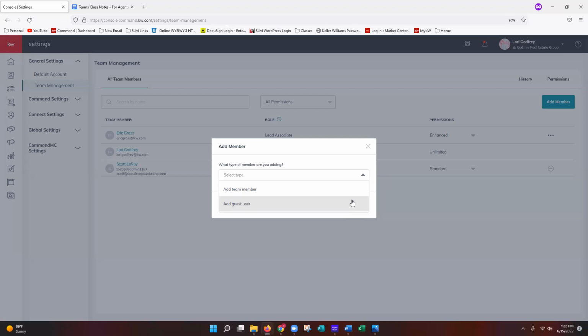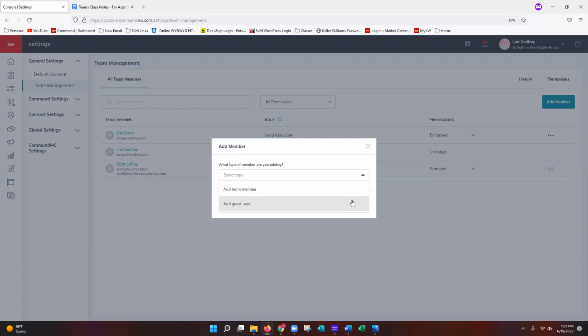They'll have kind of limited access when it comes to things, only because they're a guest user, when it comes to owning contacts and things like that, it's a little bit of a gray area. But as far as accessing designs and things like that, they will have access to all of those portals, which is kind of nice.